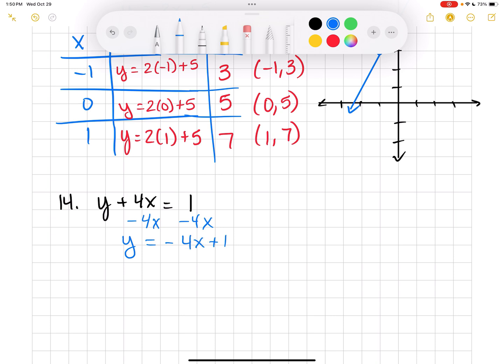As I was grading your tests, I noticed that in a lot of cases, when we're moving something from one side to the other, we forget to change the sign. So make sure we pay attention to that. And then the other thing that I noticed is when we stay on the same side of the equation, we don't change the sign. So like if the stuff is all on one side, we just do the signs as it is. It's only when it changes the side of the equation that we change the sign. So just make sure we're paying attention for that stuff so you don't get your graph wrong.